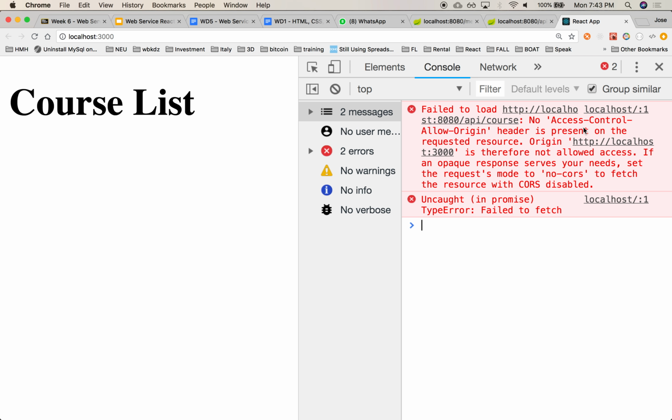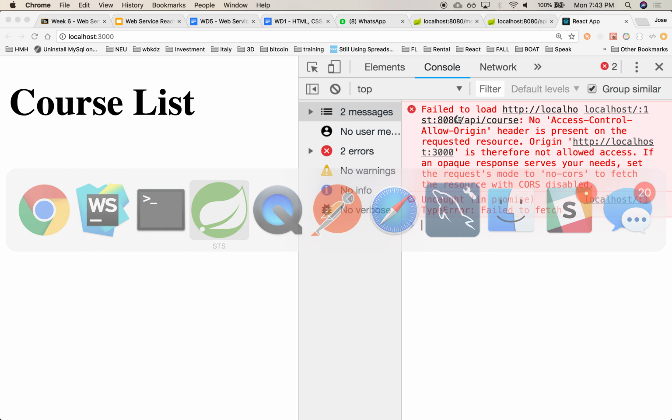It says you are running at localhost 3000, but you're trying to access localhost 8080. The browser says that's a no-no. You can't be in one domain trying to access another domain. That's considered to be a security risk, unless I go ask the server, hey server, is it okay that you are at 8080 and this other person from 3000 is accessing you? And the server, by default, is going to say no. I don't know who 3000 is, I don't know who this other domain is. So by default, it's going to balk at this.